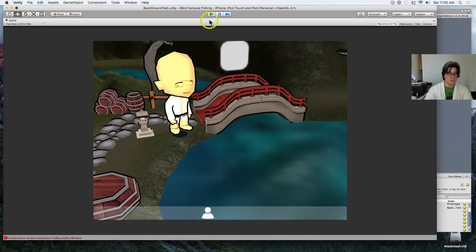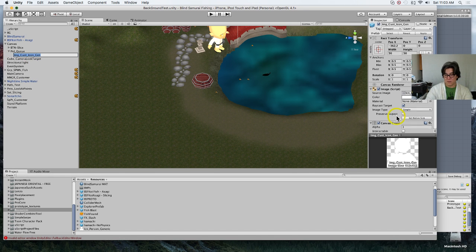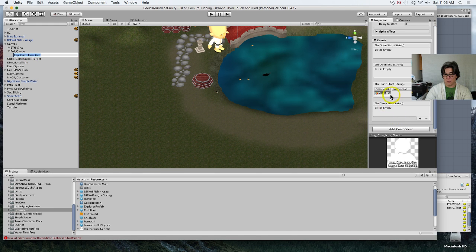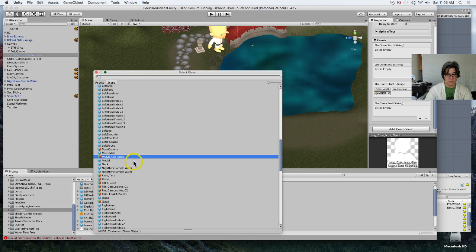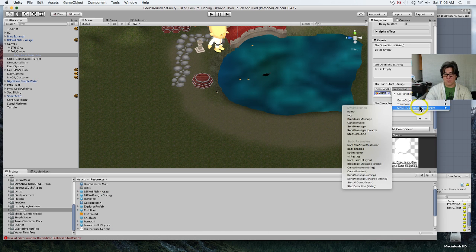Shit. Skip a step. Hold on. Go back to here. Let's see. There we go. Manager, customer, function.